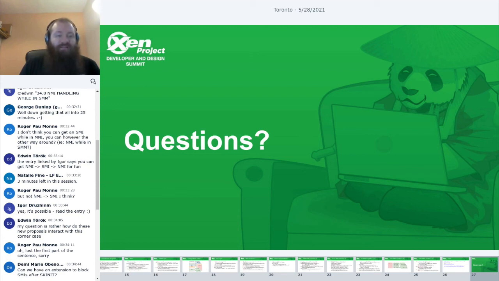SMIs will happen, and they will happen behind your back. Yes, it is perfectly easy to have an NMI nested inside an SMI. By default, entry to SMM mode will block NMIs, but the SMM handler can re-enable NMIs if it wants to handle them, and some do.